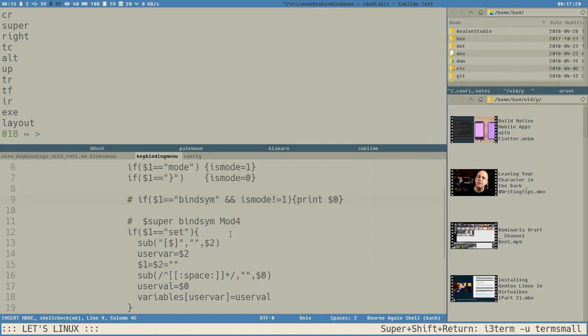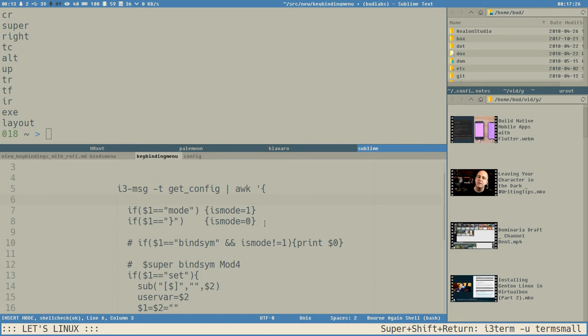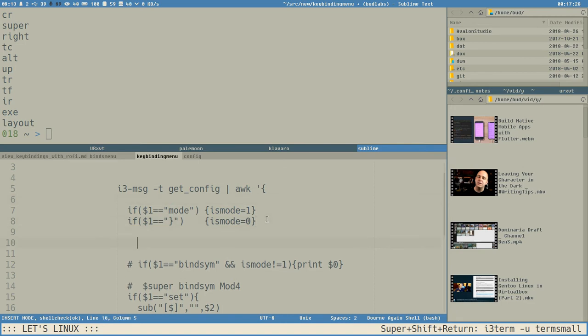Okay, now we want to expand the variables on each line, because otherwise we wouldn't find all the bind syms.